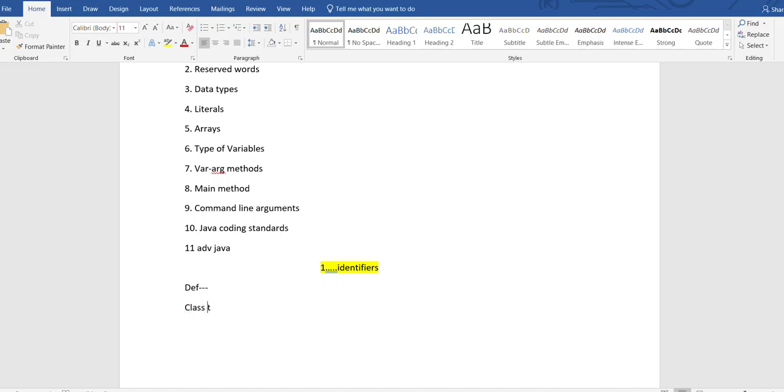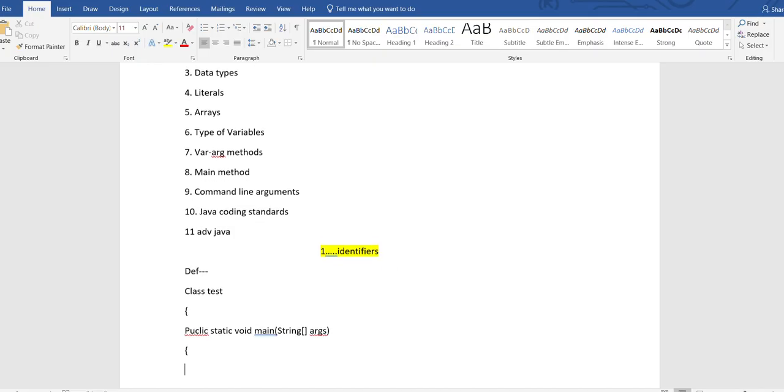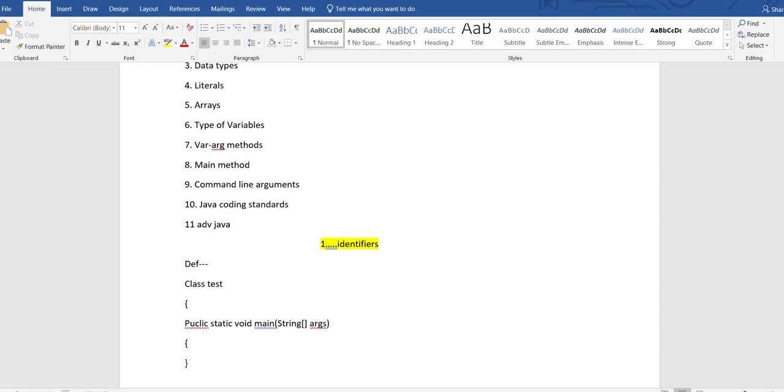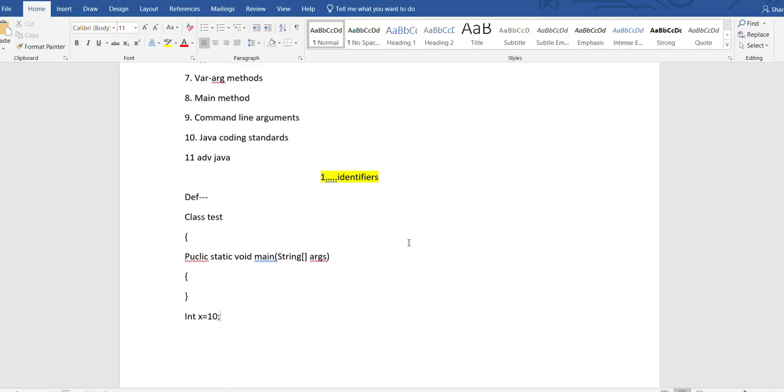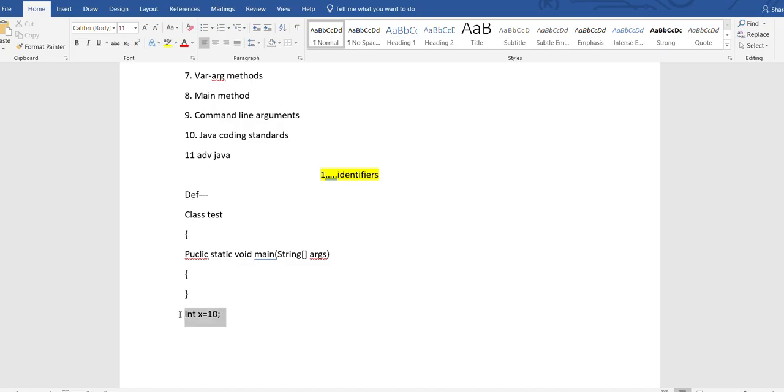class Test, and here we have String arg, int x = 10. Now can anyone tell me how many identifiers are available in this program?